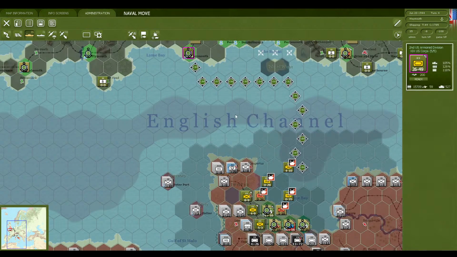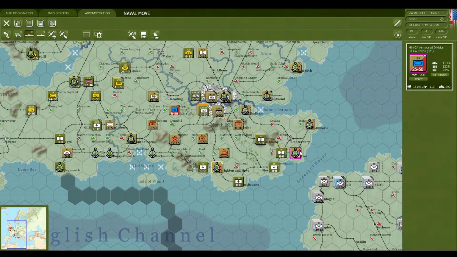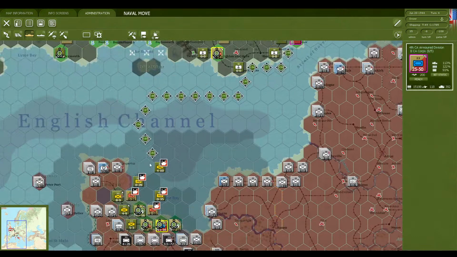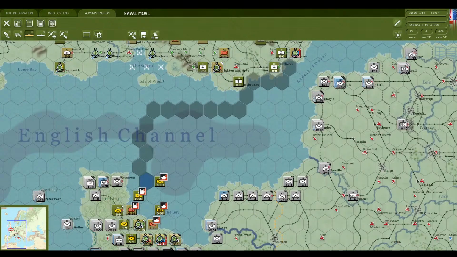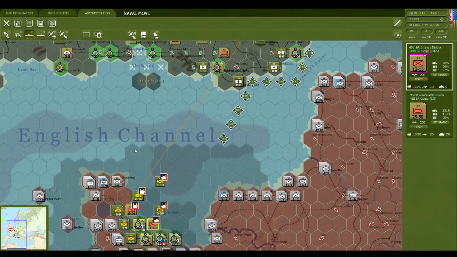So we've run out of port capacity. We actually used so many of those transport ships just to get the other units in the area. There doesn't seem to be any port capacity left over there. Nonetheless, we've got other units, but nope, still no port capacity. That's pretty cool. I understand now. The port capacity thing kind of makes sense to me now.